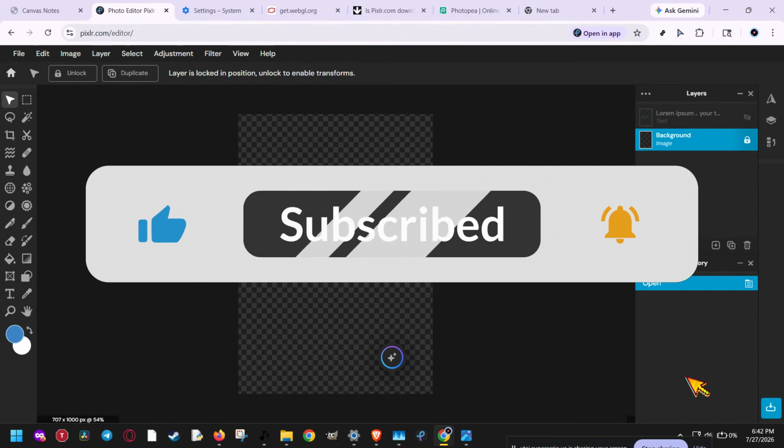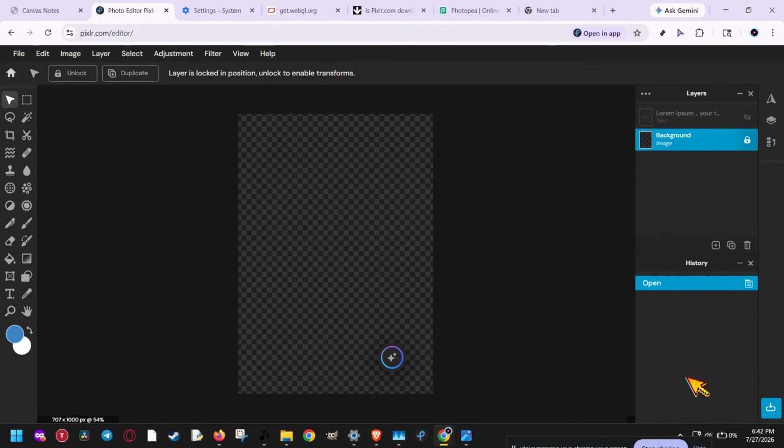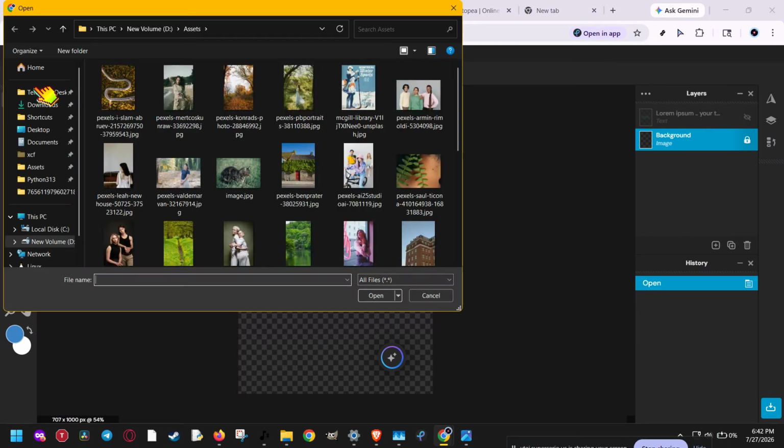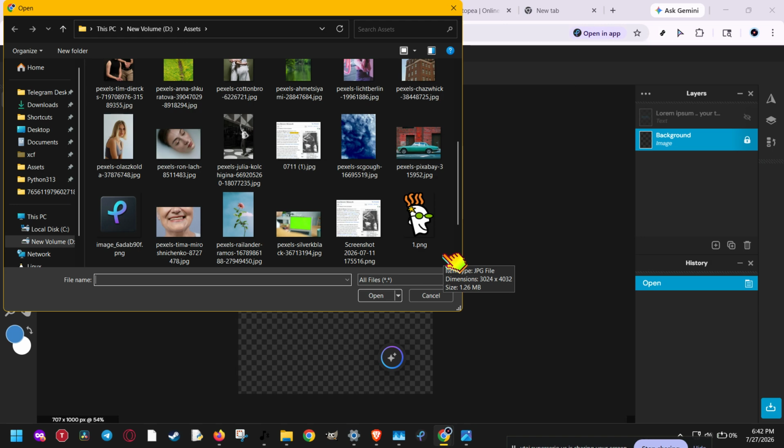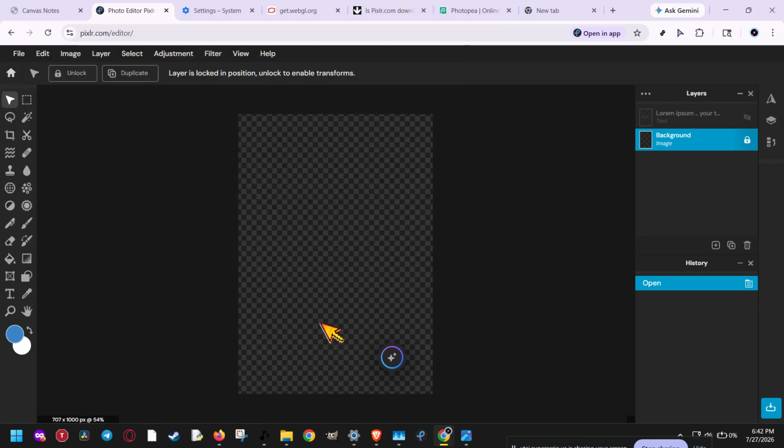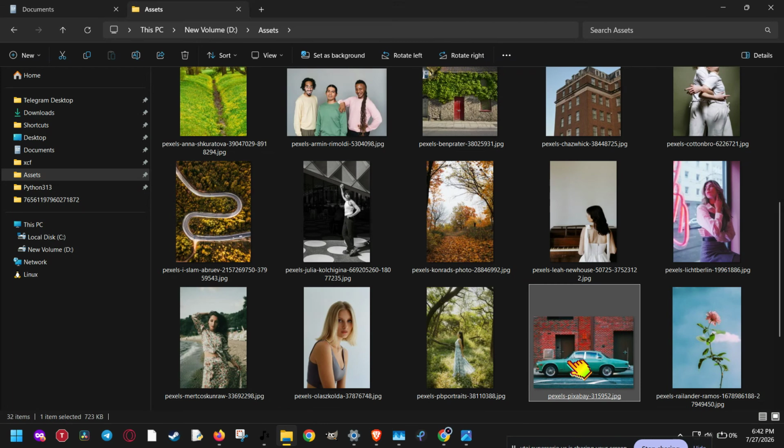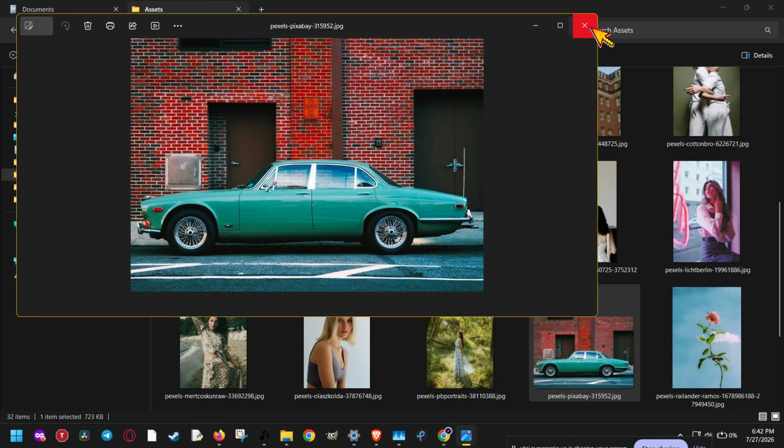Let's get into it. First, check the file format of the image you're trying to upload. Pixlr works best with common formats like JPG, PNG, WEBP, and in some cases PXZ depending on the feature you're using. If your file is in an unsupported format like HEIC, RAW, or another camera-specific format, Pixlr may fail to upload it. In that case, convert the file to JPG or PNG first. You can do this using an online converter, your phone's export option, or a built-in image editor. After converting, try uploading the new file again.